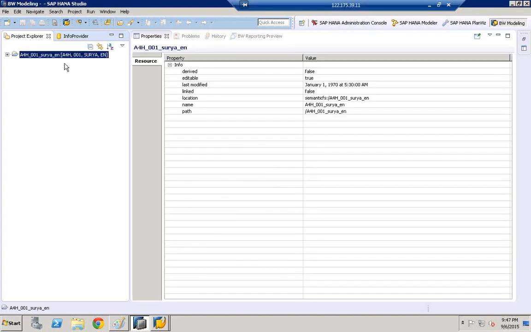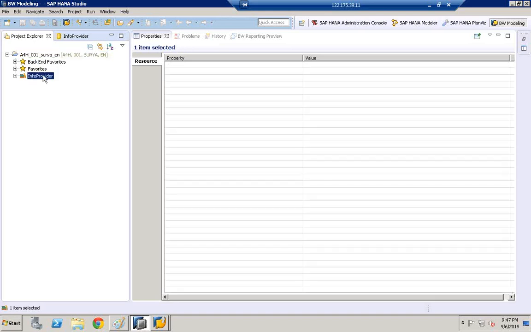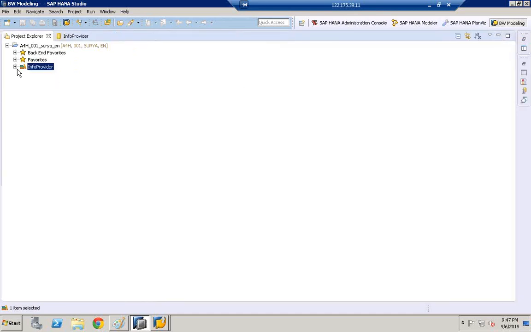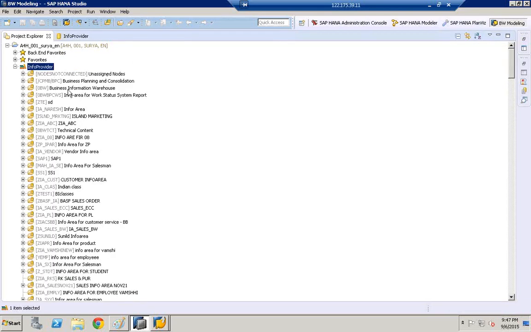Once you click finish, and once you expand the folder, here you see info providers. Once you expand the info provider, here you see there are different info areas.